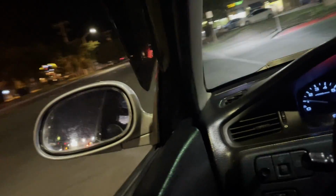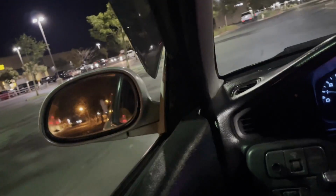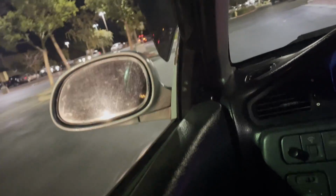This is what happens when you drive a lowered car. Everyone is basically at your level, and that level is blinding lights in your eyes.